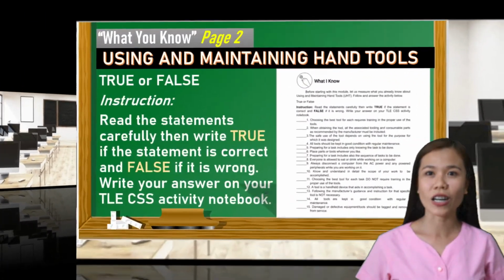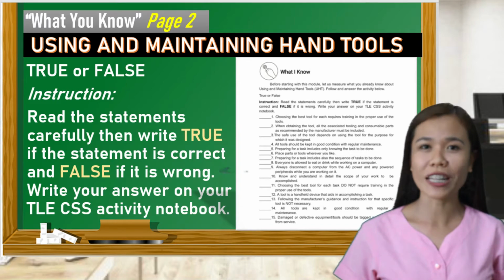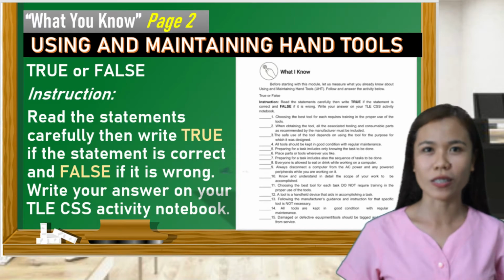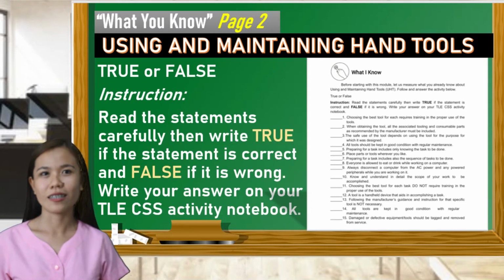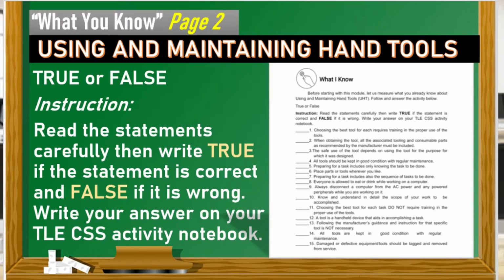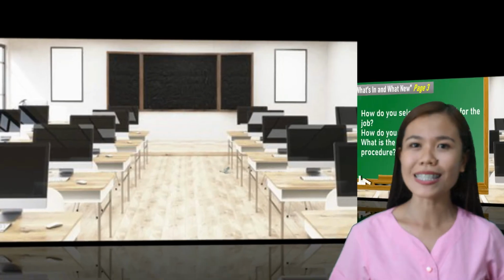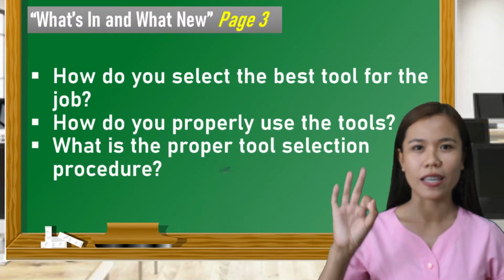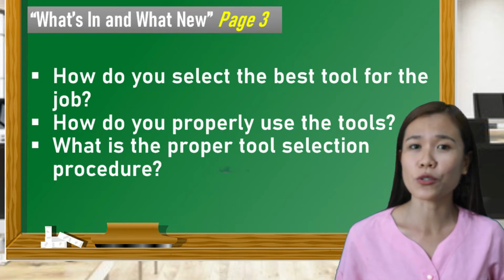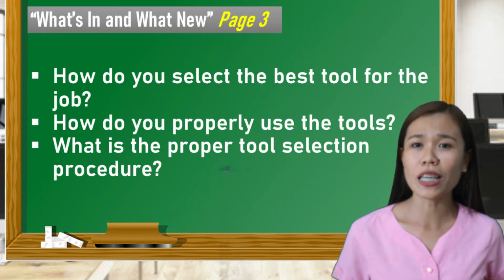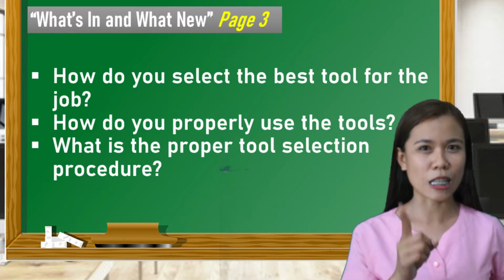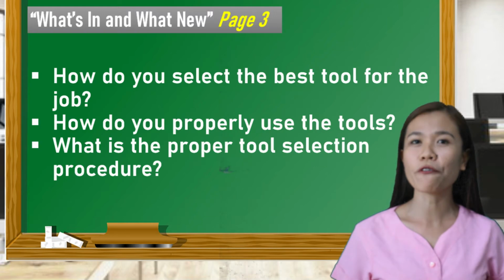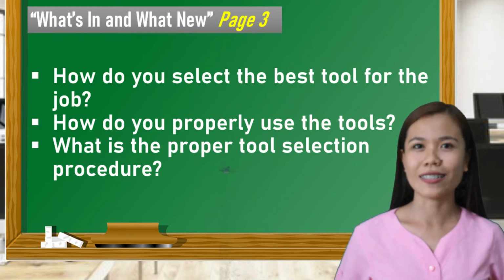Before starting with this lesson, let us measure first what you already know about using and maintaining hand tools. Follow and answer your activity on your module. Are you done? Great job! Now let's proceed to what's in and what's new on page 3. How do you select the best tool for the job? How do you properly use the tools? What is the proper tool selection procedure? Please keep on watching because this video will help you perform your task in a faster manner.